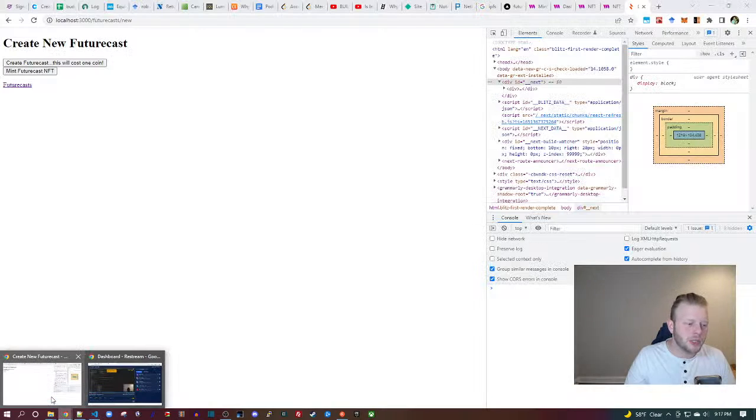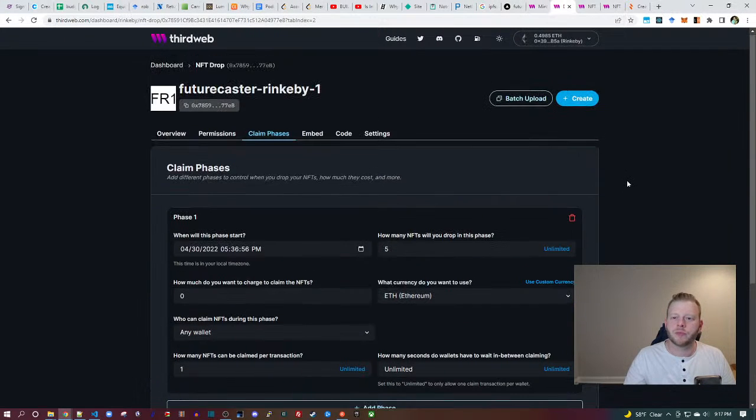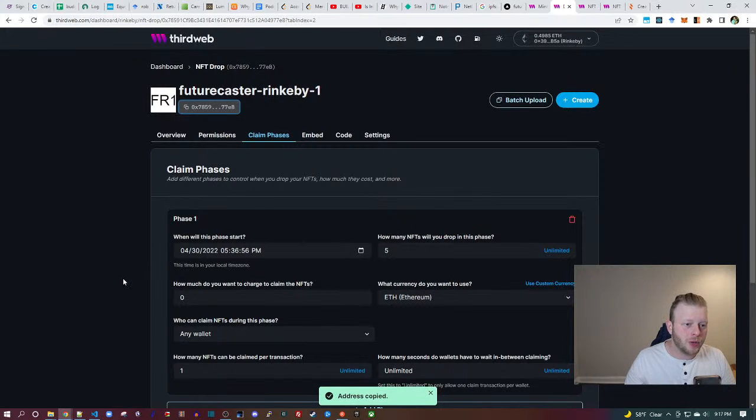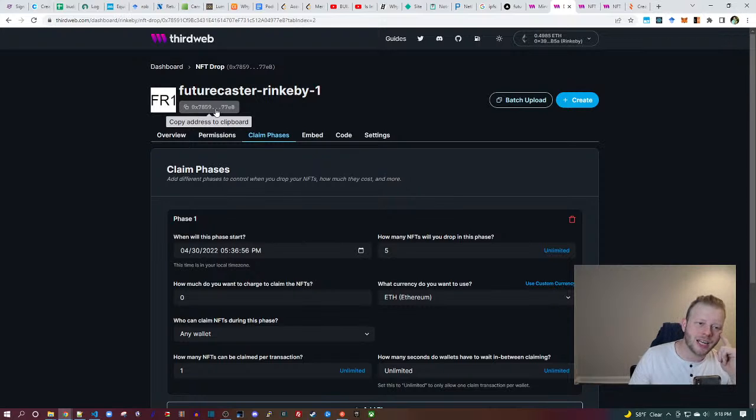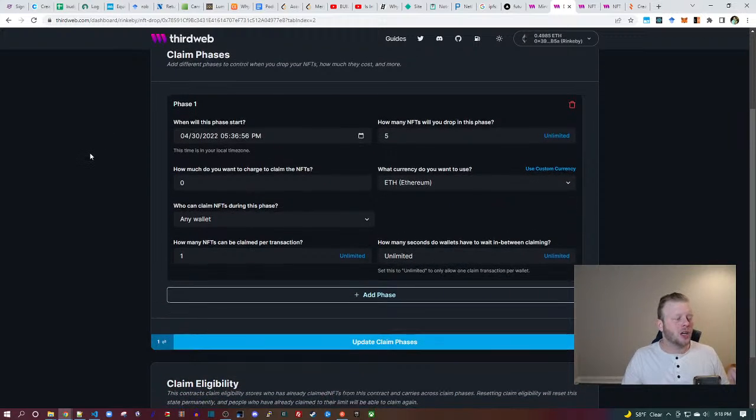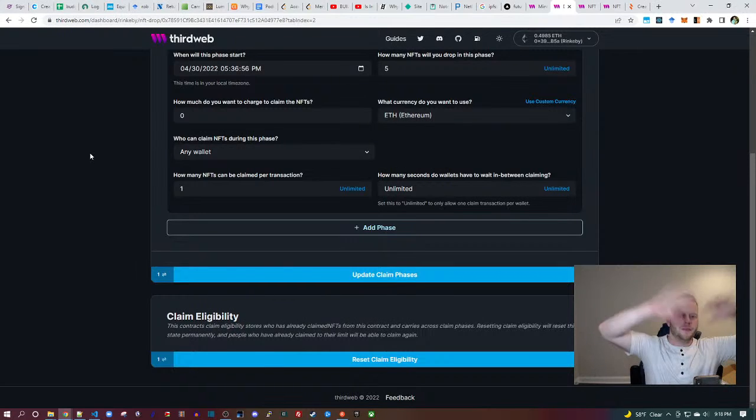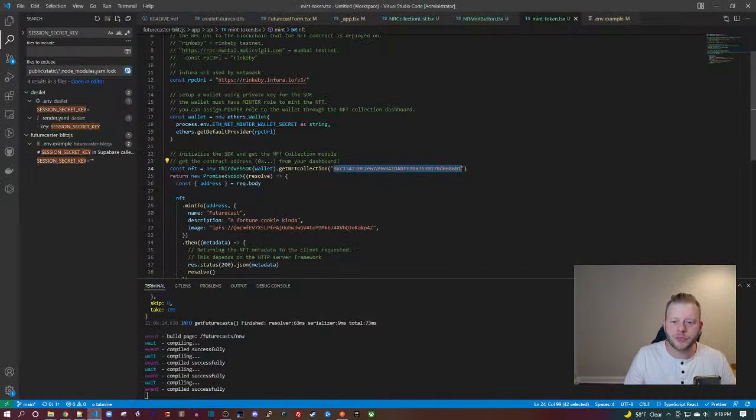This is the NFT collection. Let me go to my dashboard and get my NFT collection. This is so interesting. So the collection has an address. Learn something every day, right? I thought that the collection would spread over a number of addresses, but the collection itself is a smart contract. It's a smart contract that says, these are the things in my collection. Live and learn, love it. All right, so there is the NFT collection address. I think we're looking good.